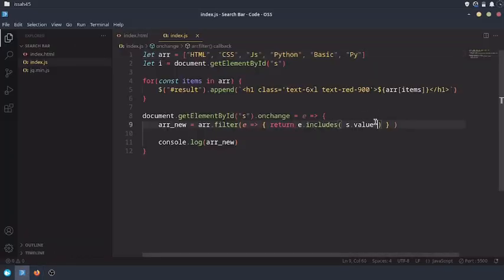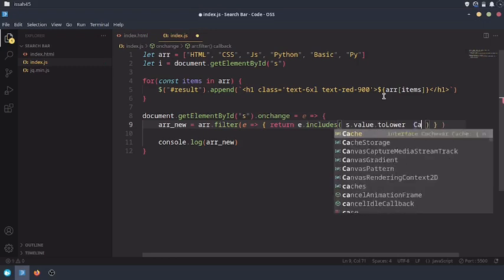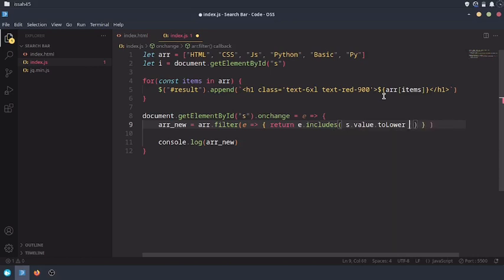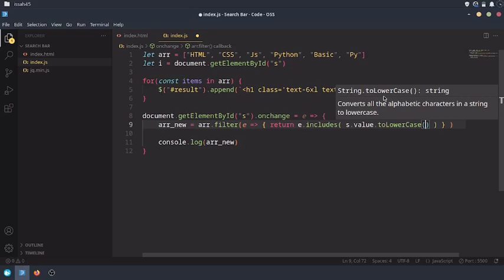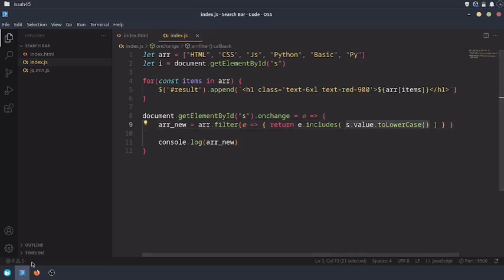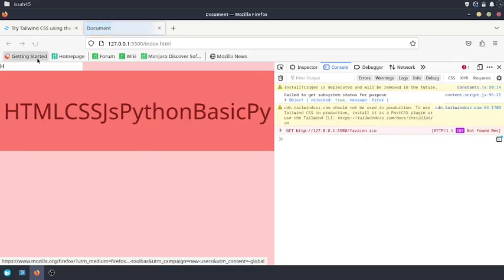So instead of writing s.value, you could write s.value.toLowerCase(), which converts the value of s to lowercase. Reload.